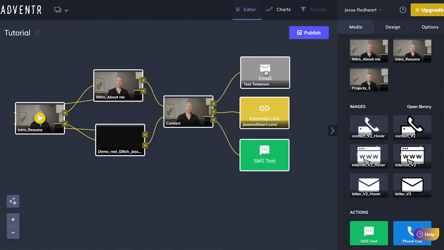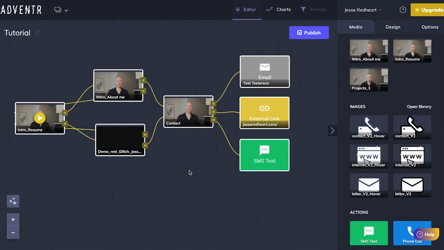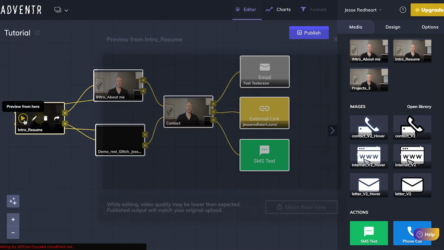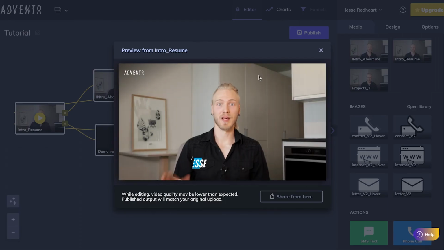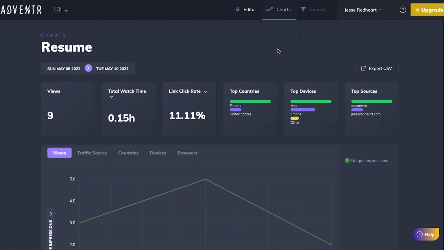And I kind of like this visual editor where you can kind of move these around. You can see the paths right here. All you need to do now is just publish it and click publish, and you've got a video that you can embed or link somewhere and share it with people on social media, and you've got an interactive video. Boom.